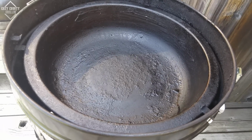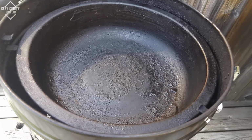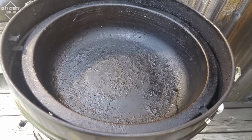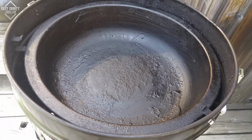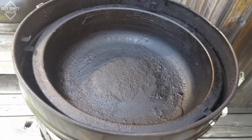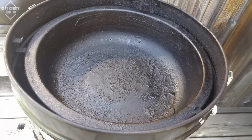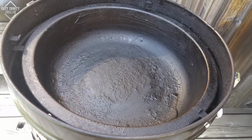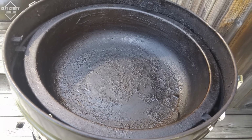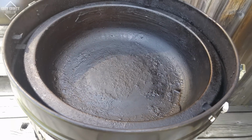So if I'm looking to cook at 275 or 300, I cannot fill up that water bowl. I have to cook with an empty water bowl because the amount of water there just absorbs so much of the heat that you're struggling to get it above 225. So I found that if I need to do 250, 275, 300, then no water in the water bowl.